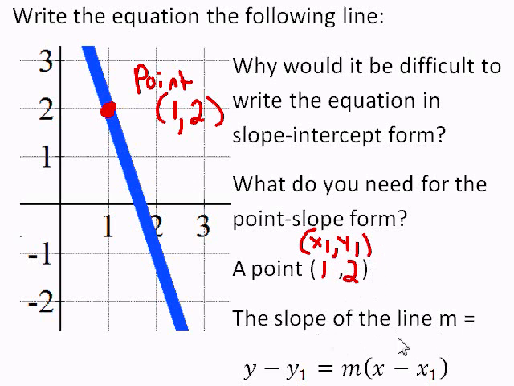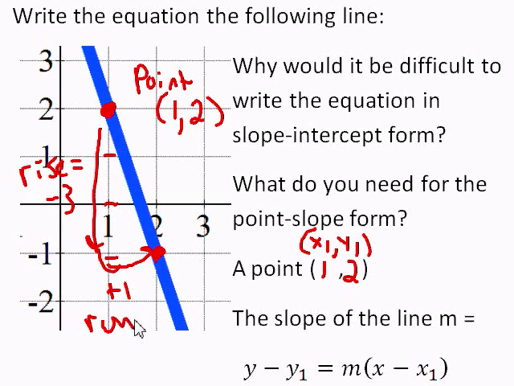But what about the slope of the line? Well, if you remember, you can find the slope of a line by using rise over run. So I'm going to make our x1, y1 our starting point, and I'll make this point down here our ending point. So our rise is a negative 1, 2, 3, so it's a negative 3. And our run to get to the second point is a positive 1. So again, our rise is negative 3, and our run is a positive 1.